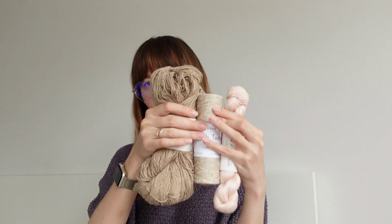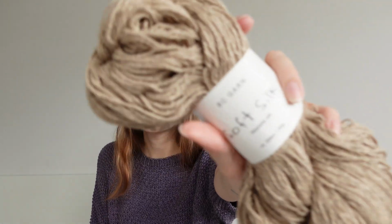And closer to the end, kind of like a dessert, I have for you 3 different silk yarns. Let me show them like this, but I won't show their names right now because I'm going to talk about them. And let's start with this soft silk.